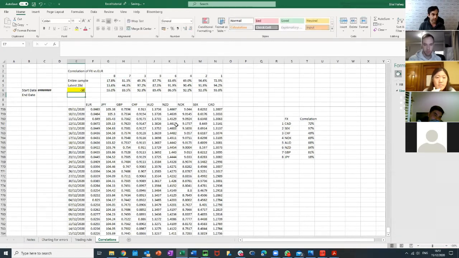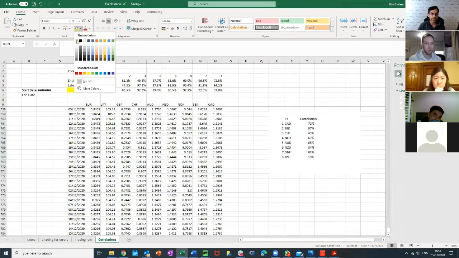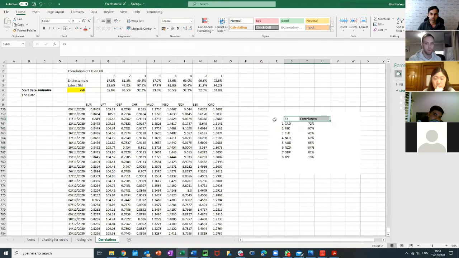Minus 50, it changes. So that's how we do that one. Then you can do some formatting, like making this a white background and putting a nice underline there. And then you can copy and paste this into whatever document you have.